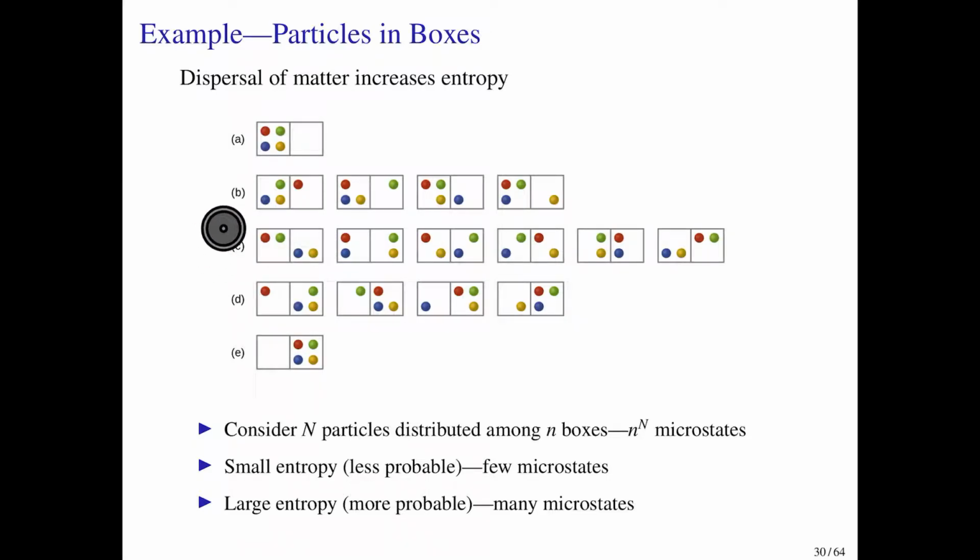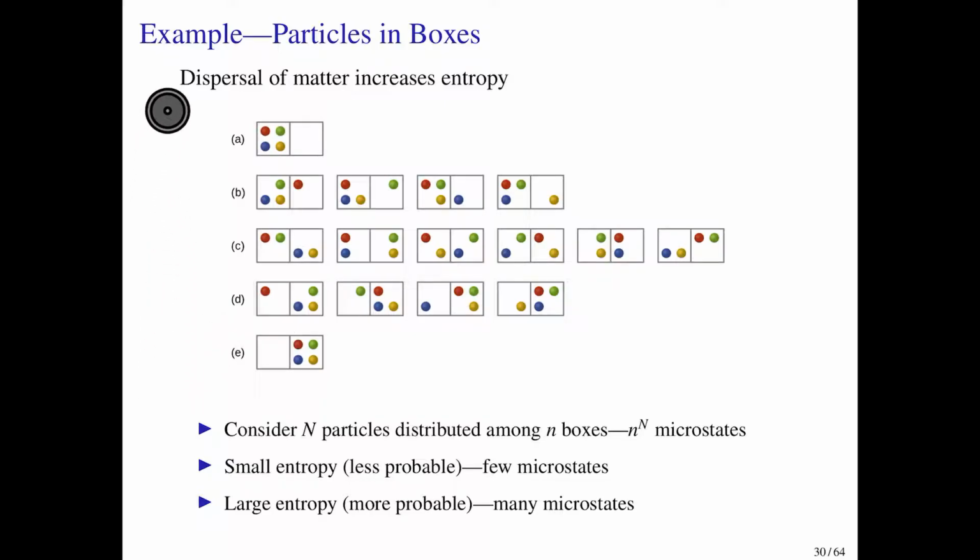Okay, so there's more ways you can rearrange the molecules when 2 are on the left and 2 are on the right. Case D here is the opposite of case B, where we'll only have 1 molecule on the left and 3 on the right, and you have the same number of microstates in macrostate D as you do in macrostate B. And then E is sort of the opposite of macrostate A, where instead of all of the molecules on the left, they're all on the right, and there's only one way to rearrange the molecules in that case.